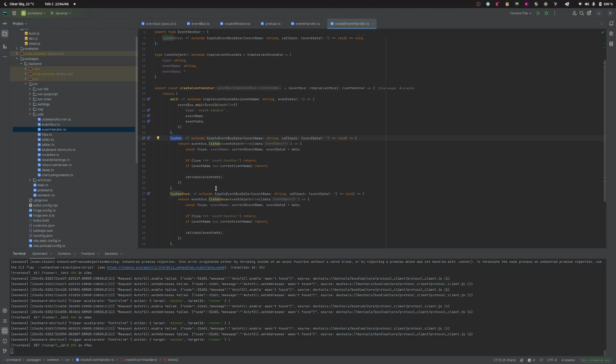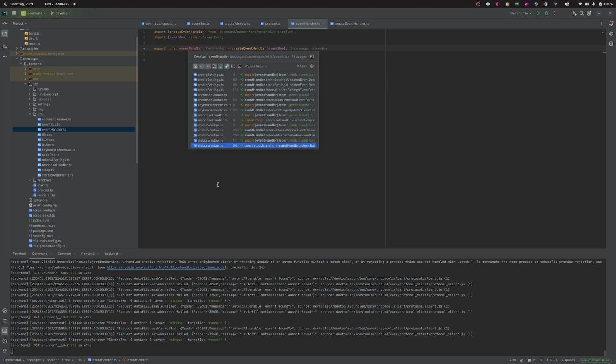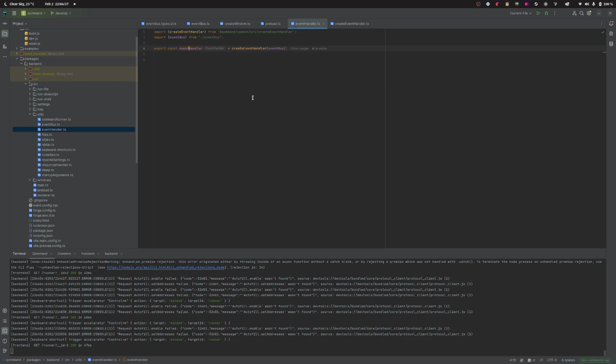How you use this one is different, how you want to build on top of this one is different. I built one thing more on top of it, but that's a whole different story. Again, this is a generic solution. So if we go back in the event handler, we basically call create event handler. We pass our backend event bus to it, and we return it. And we use this one all over the main thread.